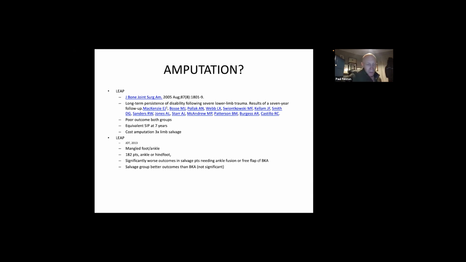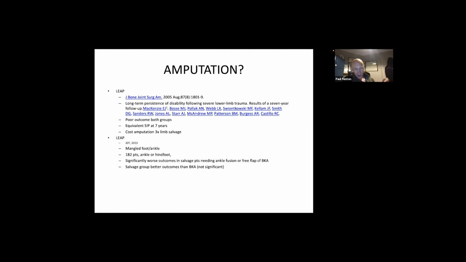So what are the outcomes if we compare amputation with limb salvage? Well, the answer is we don't have great evidence, but this historical study did try and look at it. They were looking at the severe, so the Gustilo-Anderson 3 injuries, and they compared patients who'd had limb salvage, so they'd saved the limb with orthoplastic surgery, and those who'd had amputation.